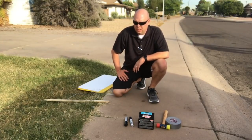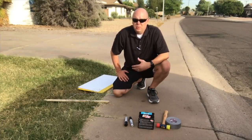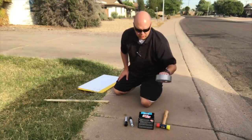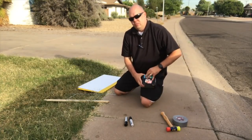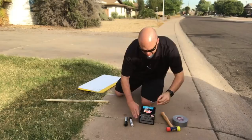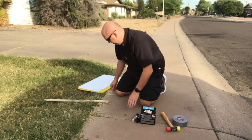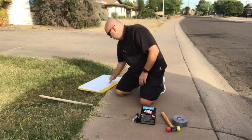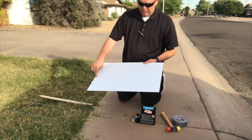I'm going to show you real quick how to put a couple of yard signs together — a simple way to get some marketing out, especially if you're trying to find cash buyers. I have my duct tape, my mallet, my roofing nails with the little orange discs, my big fat Sharpie markers, an H-stake, a wooden garden stake, and a couple of different corrugated signs. This sign here has flutes running horizontally, and this one has flutes running vertically.